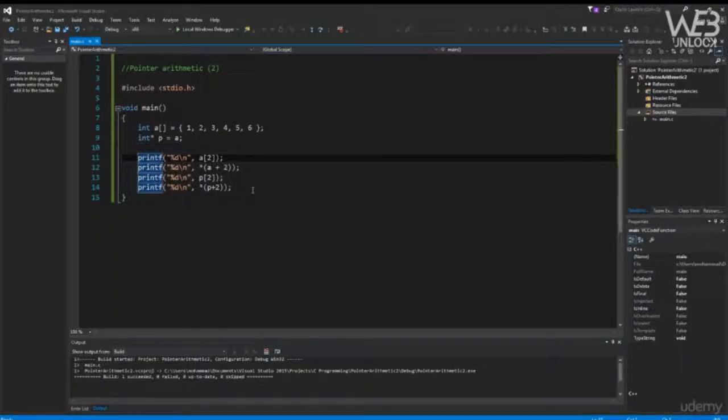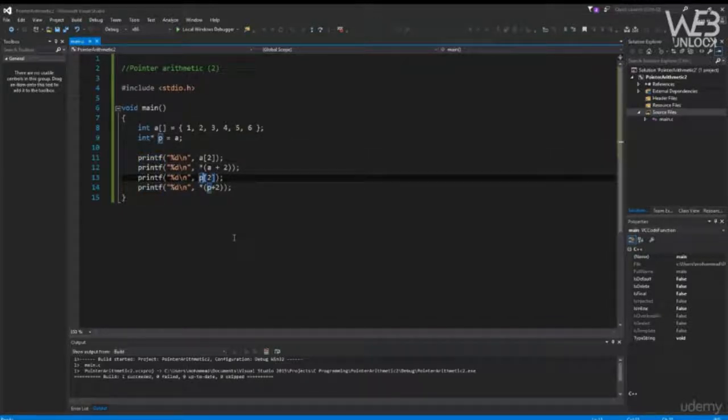What I want you to learn and understand today is that the array name can be used this way, where we're using the index notation, or it can be used as a pointer like this, contents of the pointer, because the address can be used with an arithmetic operation. So this means move the pointer 2 integers ahead in memory. That's why it goes from location 0, 1, and 2, and prints out 3. Same thing we can do with the array, we can do with the pointer we just assigned here.